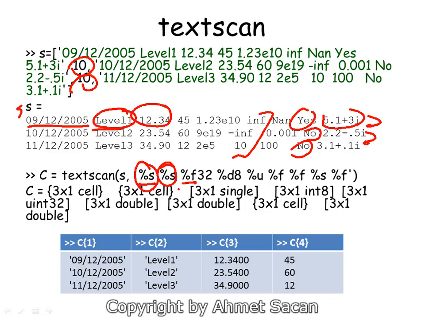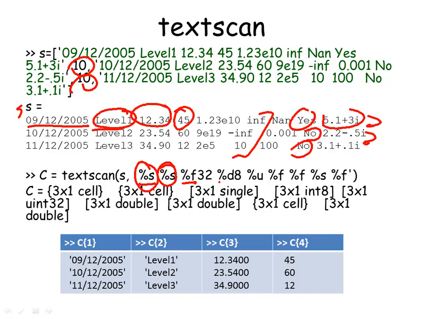So the number that Matlab will extract, it will store it in a data type that is a single number. And you can look at that in your workspace. Instead of a double, it will show a single number. It has less precision. It cannot store as many numbers as a double number. Okay. And then the next number is being parsed using the %d8, which is an 8-bit integer.